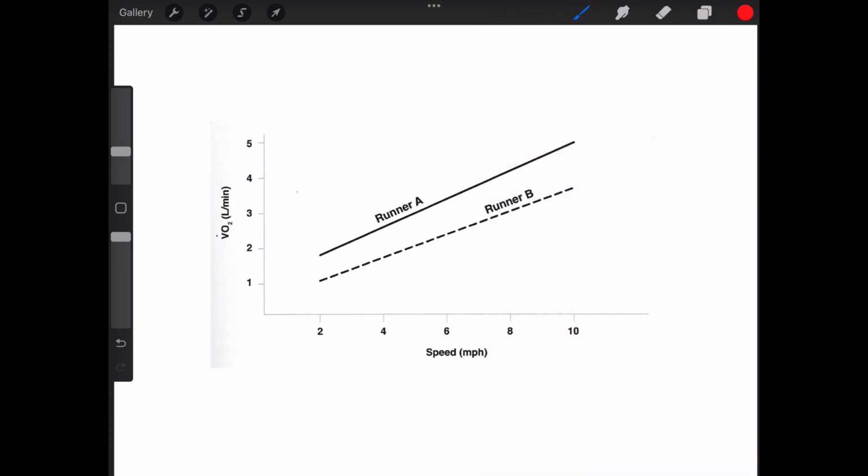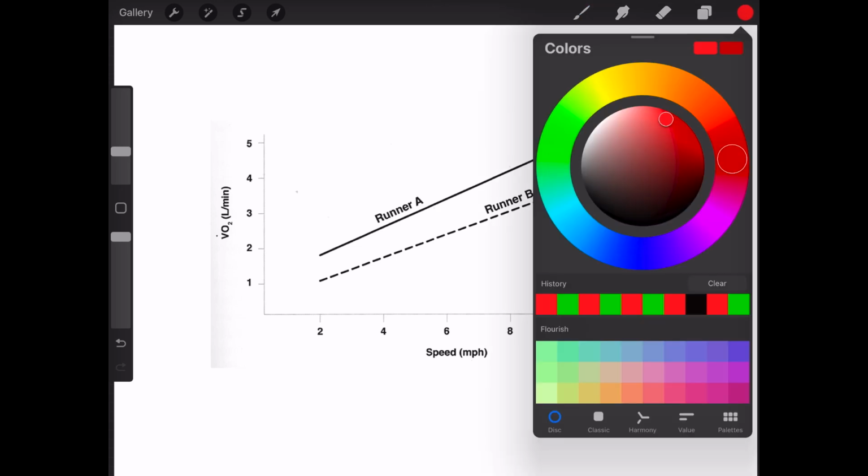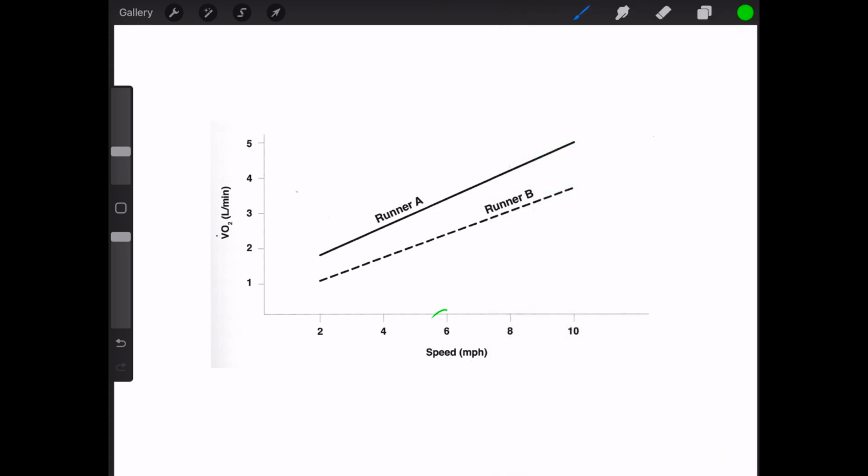What is the end result of all this? Well, for example, if you are running at this particular speed, and this is you right here, this is your level of oxygenation. If this is you pre-training and this is you post-training, you can shift a curve. At that same speed, you're now consuming less oxygen, you're more efficient, and you can go for longer. You can just keep on running. Or if you wanted to go back up at that same level of oxygenation, well, now you can run at a much faster speed and you can finish your race faster.